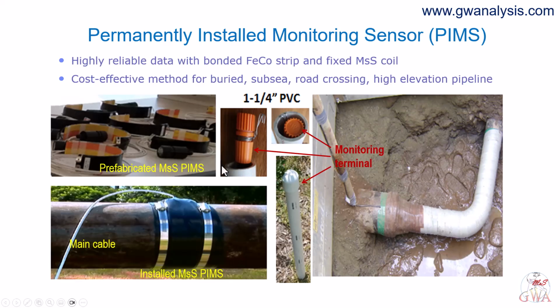Look carefully at how the coupling is achieved, because it is the part that decides whether the installation is still working years later. Only the iron cobalt strip is epoxy bonded to the pipe. The coil is fixed in place, but it is not bonded to the steel. That matters because of thermal expansion. A pipe expands and contracts with the temperature every day and every season for years.